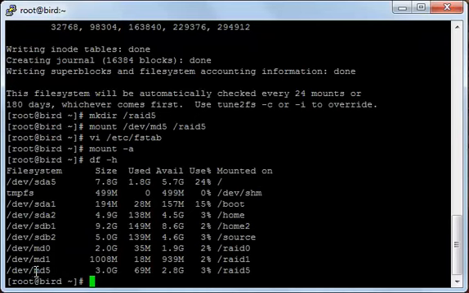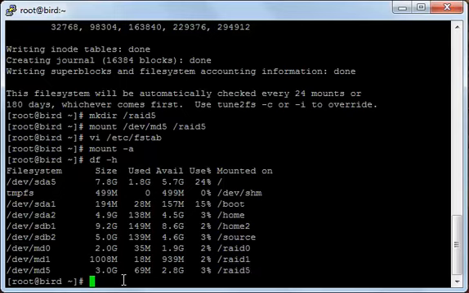You can see here is the partition md5. This is the new partition of the RAID 5 that we just made. And here the size is only 3 gigabytes because, if you remember, I said that 25% of the disk is used for a parity bit. So 25% of 4 gigabytes is 1 gigabyte, so you will not find it here. You will find only 3 gigabytes. And of course this is the directory that the partition is mounted on.